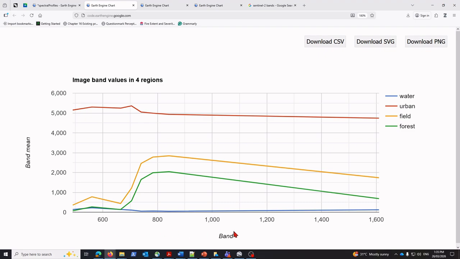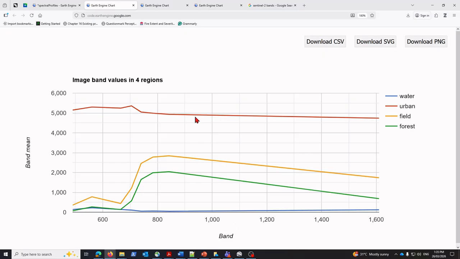So on the x-axis is the spectral bands, and then on the y-axis is the reflected energy. But the band sort of makes sense, but we say band mean, it doesn't make sense, because we know y-axis is actually reflectance, so you may have to edit the axis caption. So the y-axis caption, we need to change it and make it a different name, like reflectance. And this one we can also improve it, even though that makes a little bit more sense. And so once you get this chart here, you can sort of improve it.